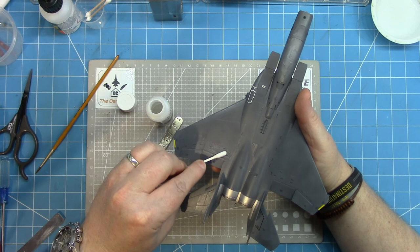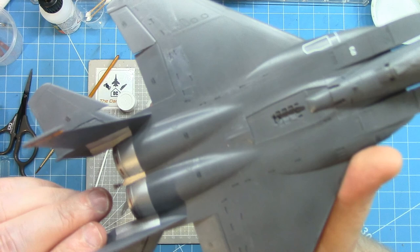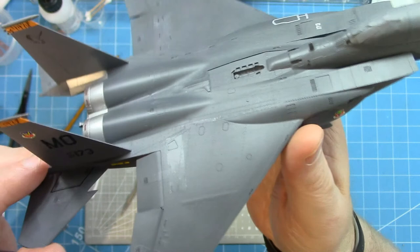So all that excess is mopped up, but the little bit of remnants will hopefully just pull those decals a little bit further down onto the surface. And as you can see, after a little bit of work, they are improving. They're still not perfect, but I think it's about as good as I'm going to get.